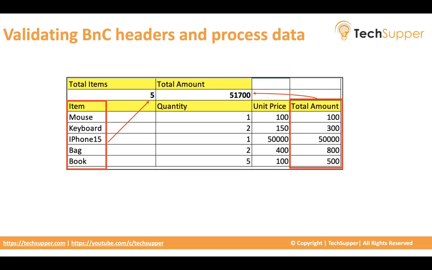Let's see how this can be done in Oracle Integration. This is called balance and checking. There are various source systems which send similar kinds of files, and you need to validate this file and then process the data further. Let's look at how this can be done in Oracle Integration.